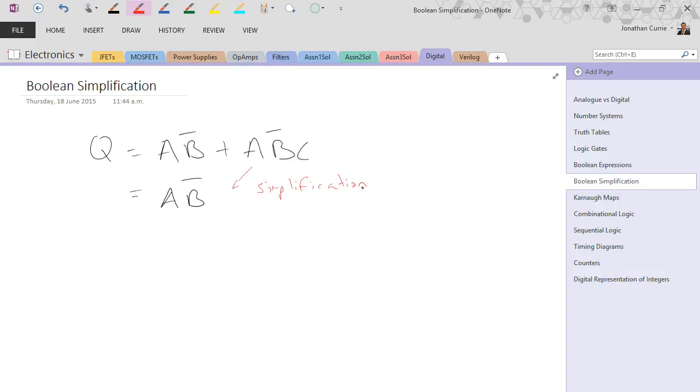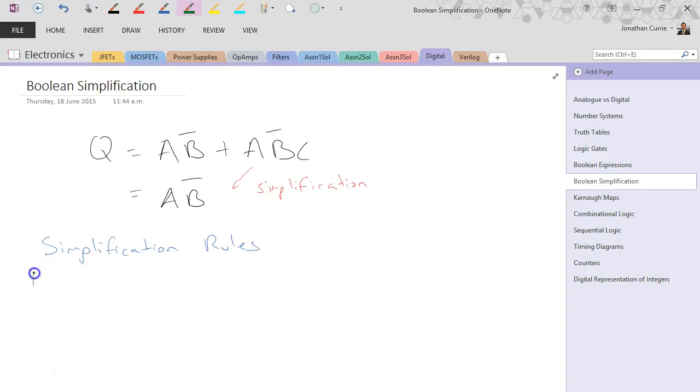And that's good because that's less hardware, which means less power consumed, which means a smaller, more efficient device. That then means hopefully that's going to save you and your customers money in the products you are implementing. So the few rules for you guys to remember. Simplification rules, I call them, or sort of laws of Boolean algebra. So we're only going to cover the ones with ANDs and ORs. There are ones with XOR, but we're not going to cover them as part of this video series.